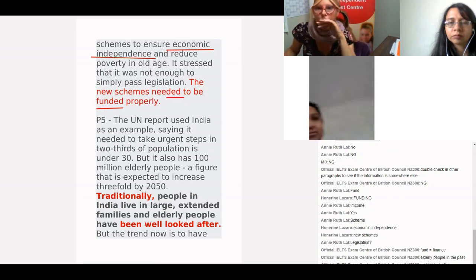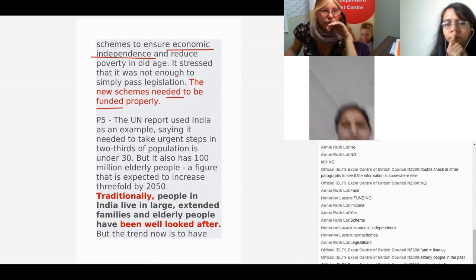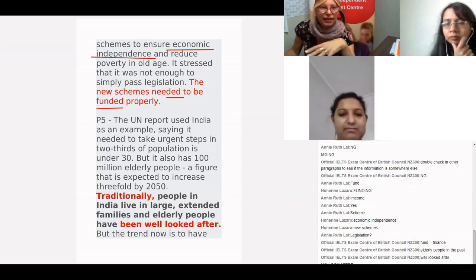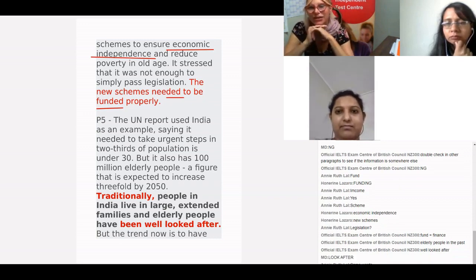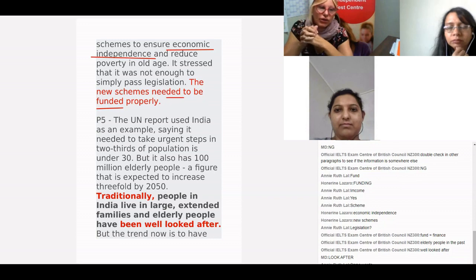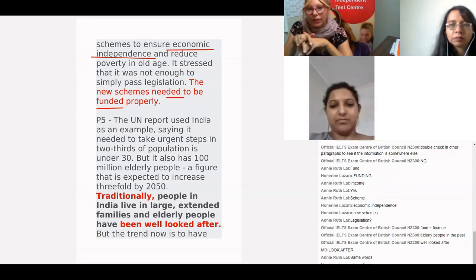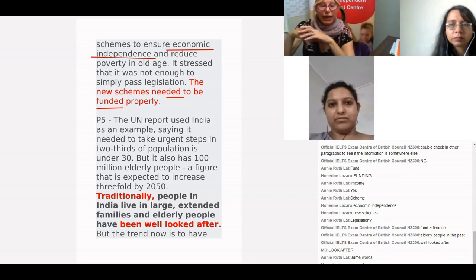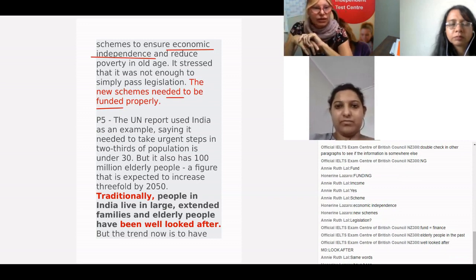Okay, can we see the information in paragraph 5? Yeah, what can you see? What word can you see that looks similar to our statement? Yep, so look after is the same in the statement, same words. Okay, but that's too easy, right? What other word have we got there to make sure that we are looking at the right part? Have been well looked after. So that's a referral back in the past. So good, that's when we're using our tense.